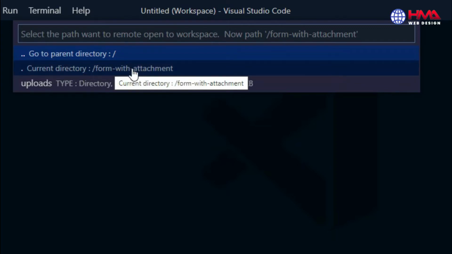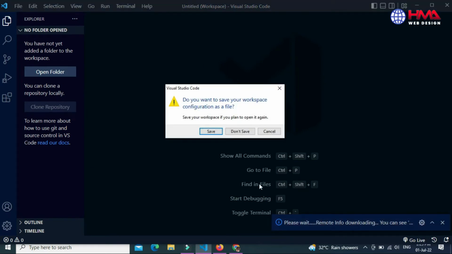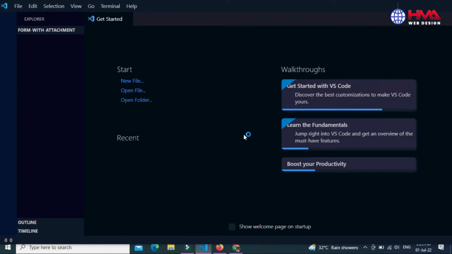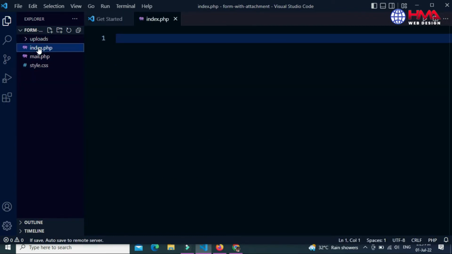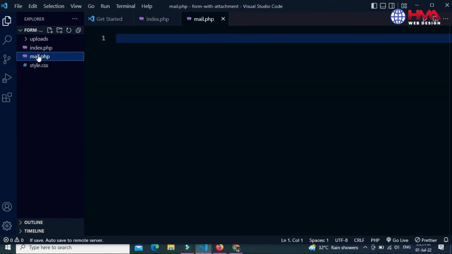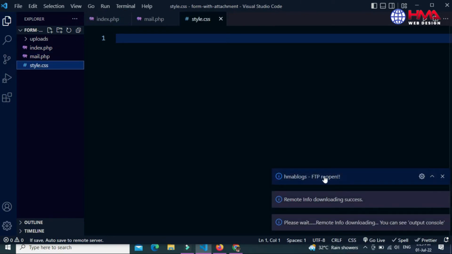Now the data is being downloaded to my local code editor. You can see that now I have access to all my website files. This is the index.php and these are all the project files.